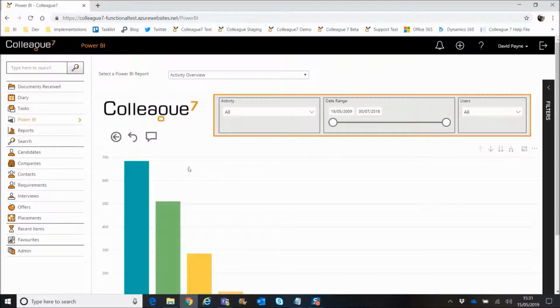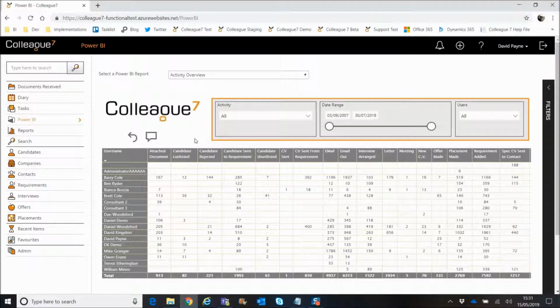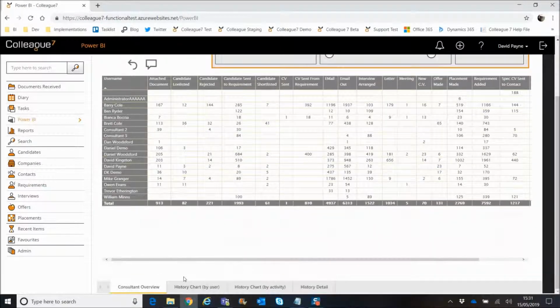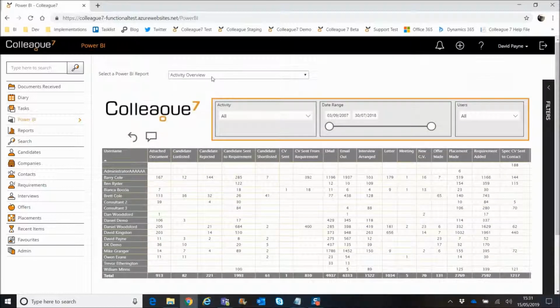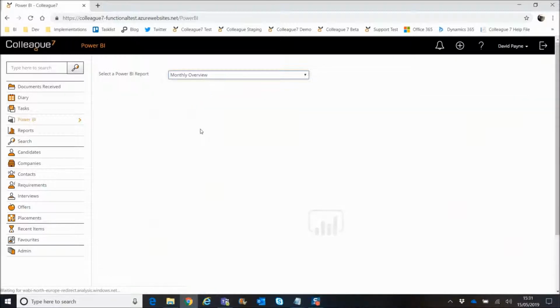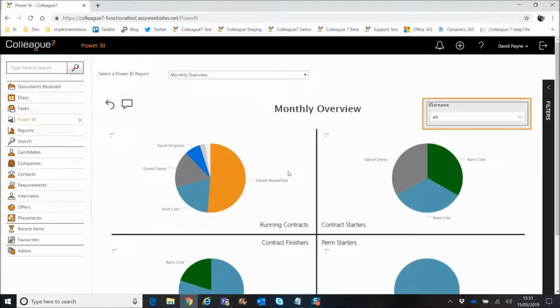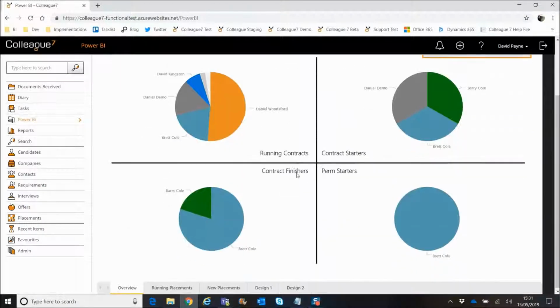It's beyond what we've been able to offer through the SSRS reporting, because this is essentially an additional module that would require a license through Microsoft with a Power BI Pro license. Give you some idea of some other report designs we've done. I'll look at monthly overview. Again, these are report designs that we've done, but purposefully to just demonstrate what is possible.